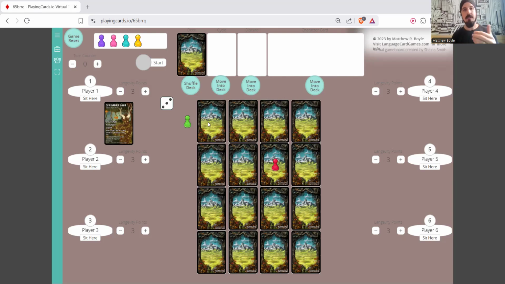So you start by flipping over a space that's next to you to find out what's there. And then you're going to have to speak about the topics that come up in the language that you want to practice. And if you're successful, then you can take an action and make your move and complete your turn. But if you're not sure what to say, if you have no idea what to say, or if you say something really badly, like you pronounce it horribly or your grammar's wrong or whatever, then for those reasons, you don't get to move, you don't get to take an action, and your turn wraps up pretty early.